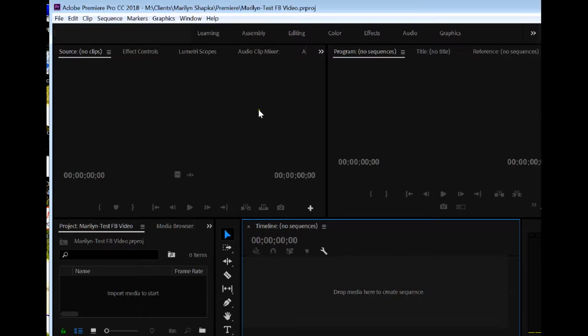Now we've got the whole Premiere. So what we've got here, don't be overwhelmed. There's a lot here. On the top left, there's the source. On the right is the program window where your video will be. Bottom left is the project panel, where you'll import footage, sound, anything. You can import anything in this project folder. And on the bottom right is the timeline.